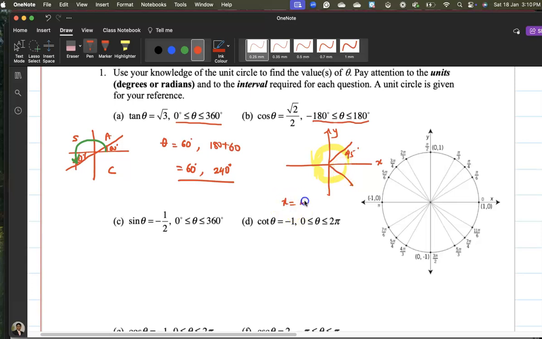So x is equal to 45? Yeah. Or minus 45. Because you have to go like this, no? I told you, in yellow. Because you can either go... Because your domain is given. Because of this domain. Otherwise, it would be 360 minus 45. If this was 0 to 360, then you write it as 45 and 315. But you're writing it as minus 45 because you can't go... because the domain is like this.